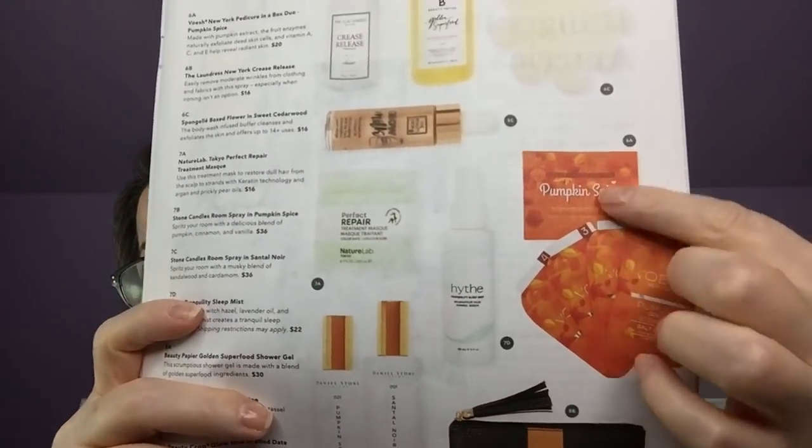Aw, I just looked at the pictures and realized no pumpkin spice. I haven't seen anybody get the pumpkin spice. If you have seen somebody get the Vouch New York Pedicure in a Box Duo in pumpkin spice, made with pumpkin extract, the fruit enzymes naturally exfoliate dead skin cells, and vitamin A, C, and E help reveal radiant skin, and it had a $20 value, and that is what it looks like. I didn't get that. I'm kind of sad.